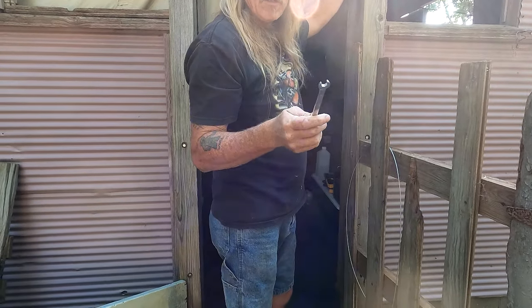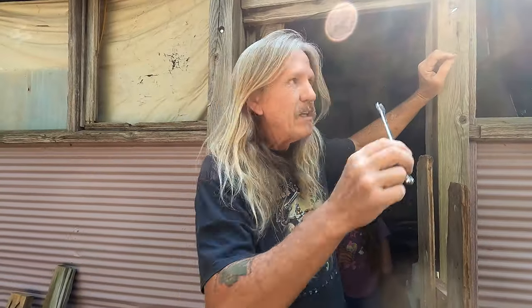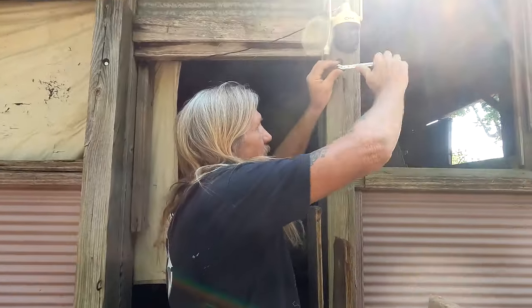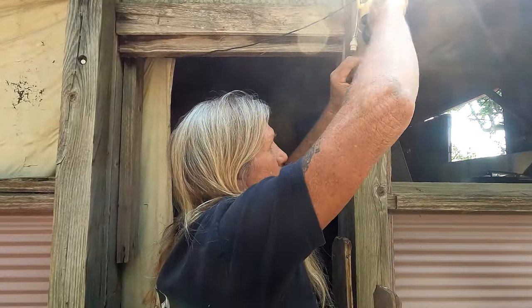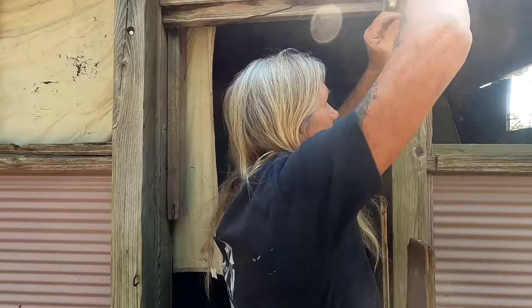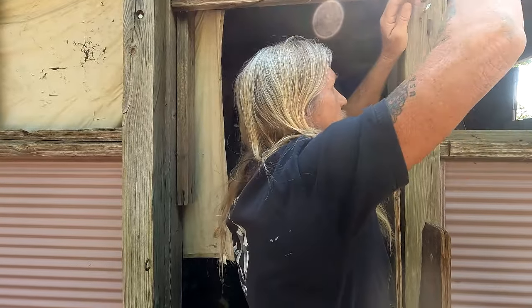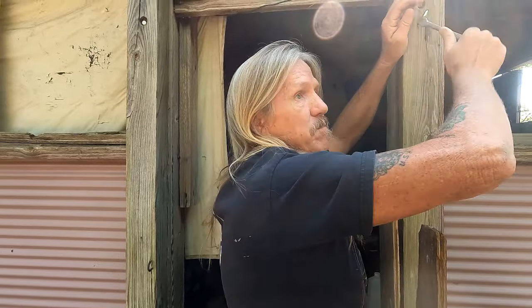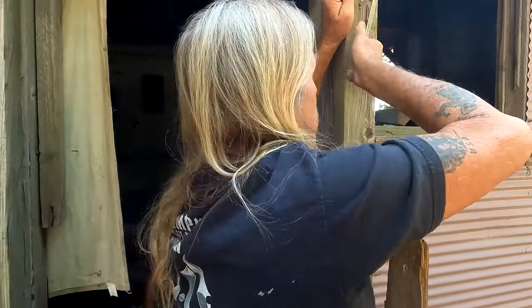Little trick for eye bolts. Get you a little starter hole, take a little drill and just kind of wallow the hole out. Then you stick them in there and take a wrench like this, stick it on one side, and it works pretty good for putting eye bolts in. Make your life a whole lot easier if you ain't got a pipe or a long screwdriver hanging around. A little wrench like this works perfect.